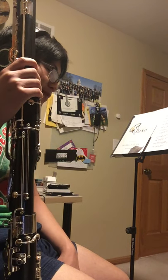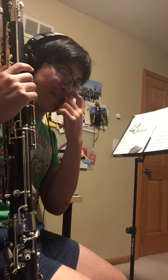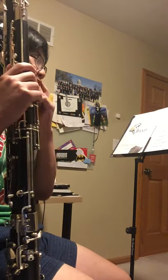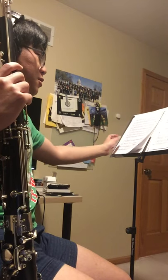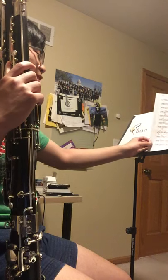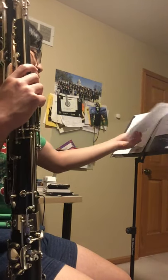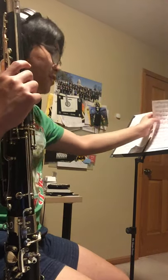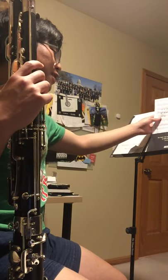I've got a question for the band directors. Is this on the relatively easier end of the etudes for instruments? Because if so, this is quite embarrassing, because this is quite a doozy for me. It's something I can't play without a lot of practice, and when the etude's this hard from the get-go, you kind of lose some confidence in your playing ability. But otherwise, the practice went fine.